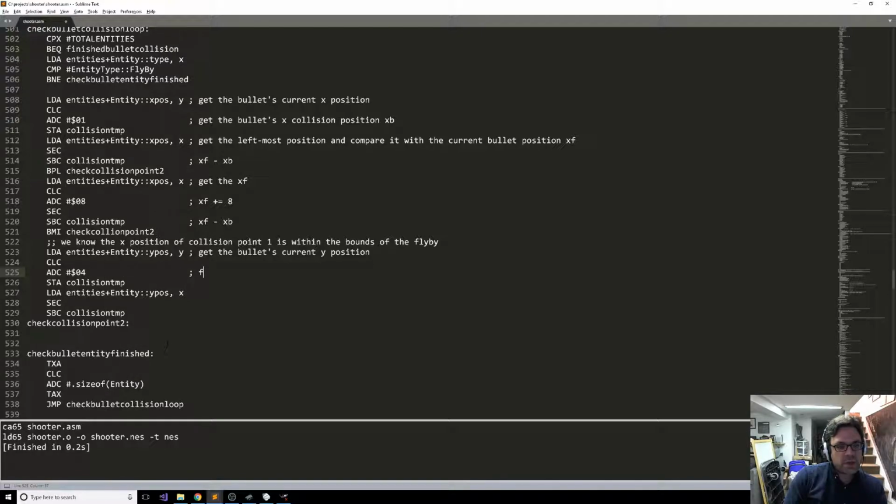So here's flyby Y. Oh, Y flyby plus equals 4. Oh, no, sorry, that's the bullet's position. Increment by 4, storing collision temp.